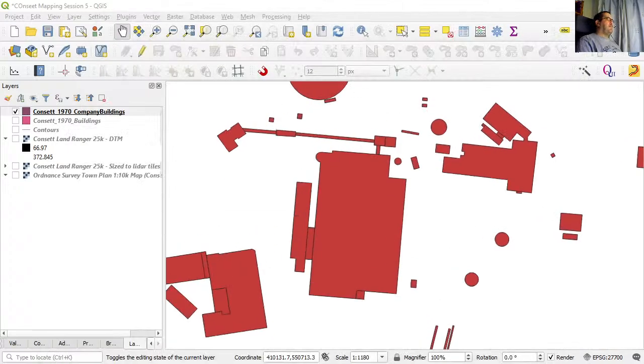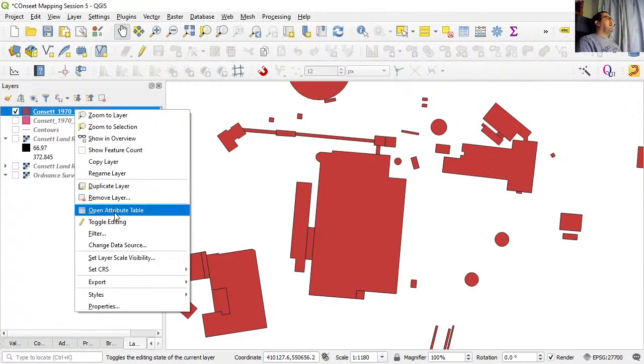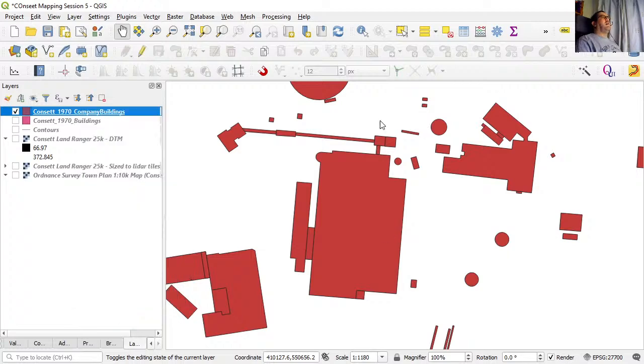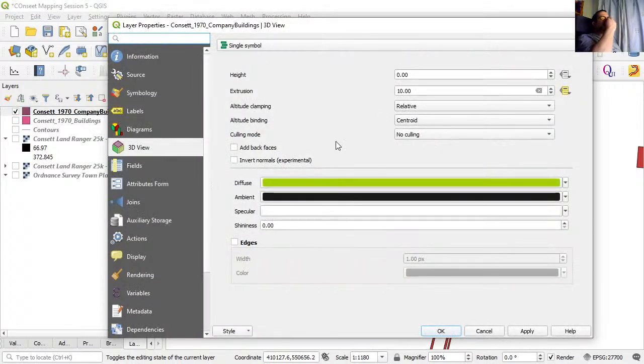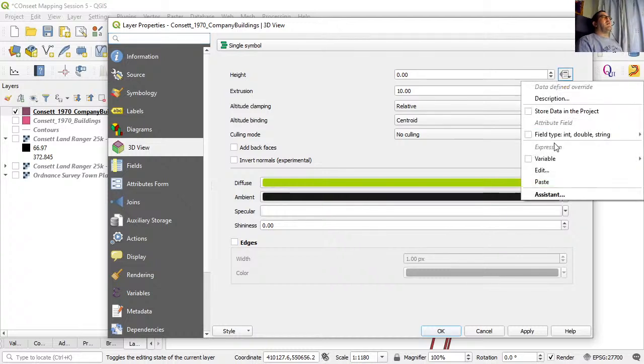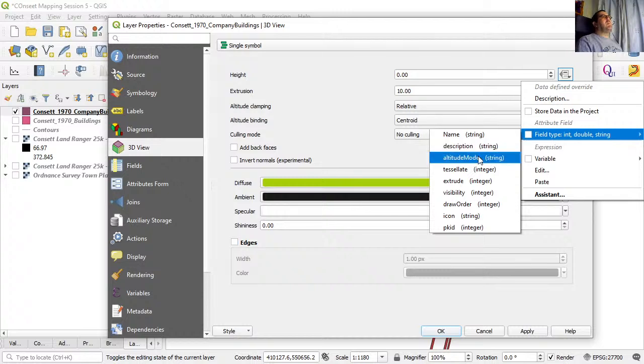Likewise, if we wanted to make parts of the building off the ground, we could set that there to another column, which I don't think, oh, maybe I do.